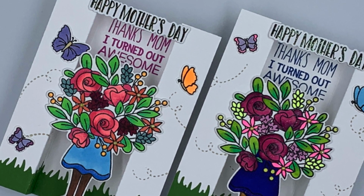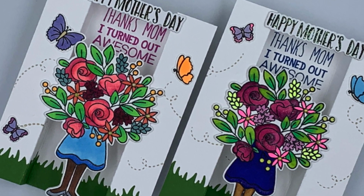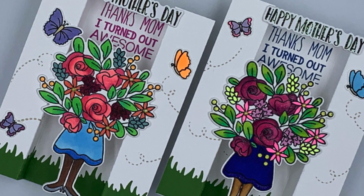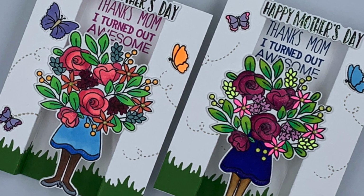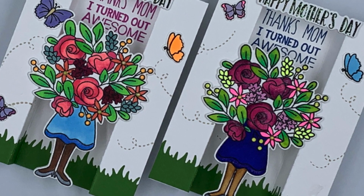Today I will be showing you how to create a mini bridge note card. You do not need any special die to create this type of note card, and you can use any stamp or die sets that you might already have to decorate your mini bridge note card.